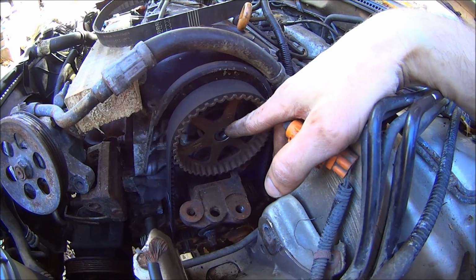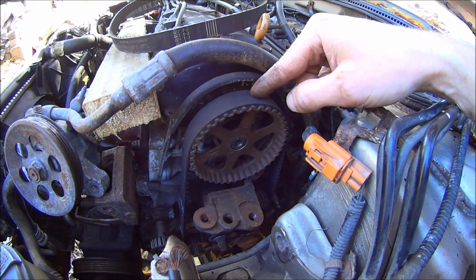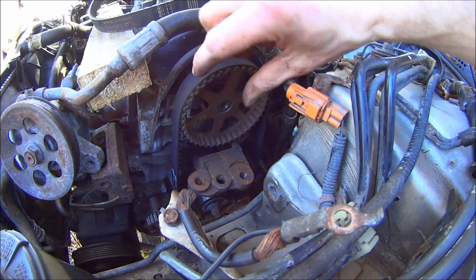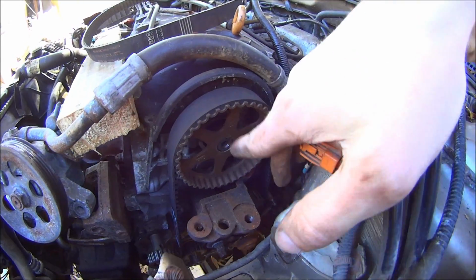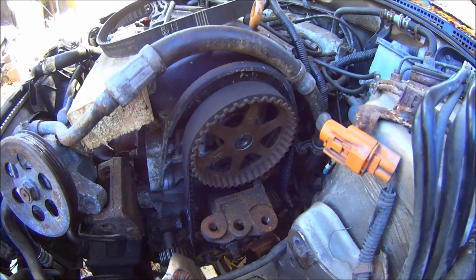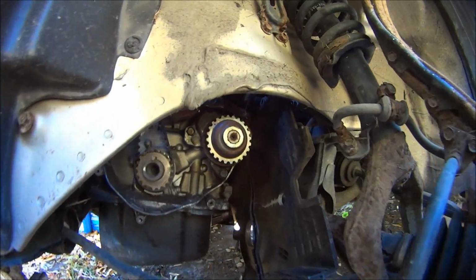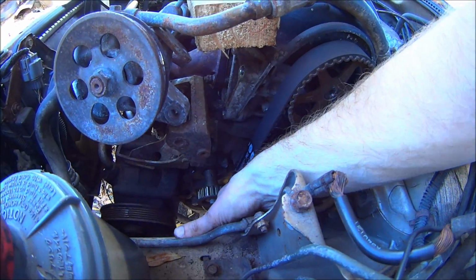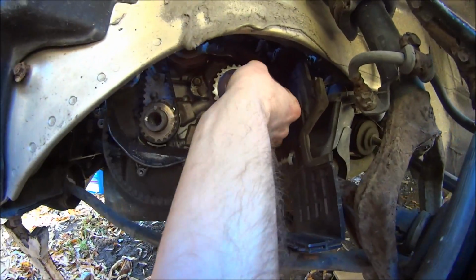All you do is get this all lined up here. Rest this pulley on top of this. Put the belt over the pulley, and then get it onto the cam. Then you can take your keyway and tap it in there. Now to install the balance shaft belt, all you gotta do is line up your marks like I said before. Get the belt on.